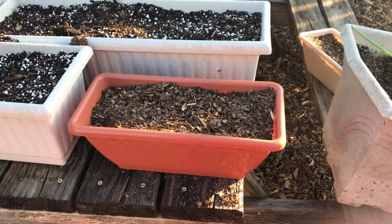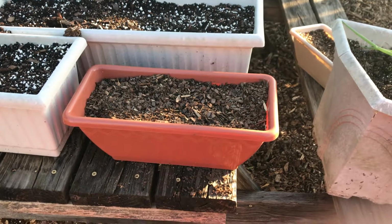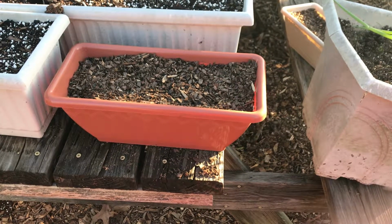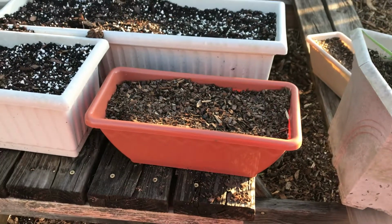But that's basically all that I have to talk about today. I will post this online, and then as soon as I get a raised garden bed done, I'll show you and tell you exactly what's in it.